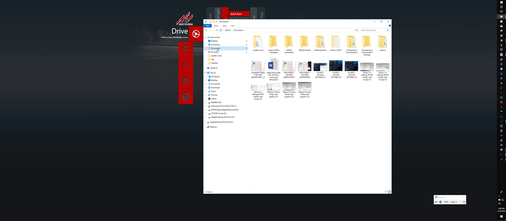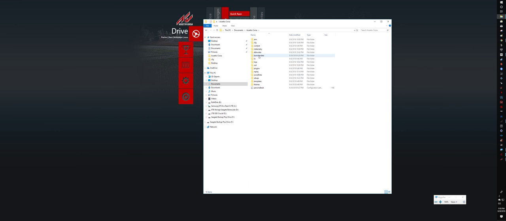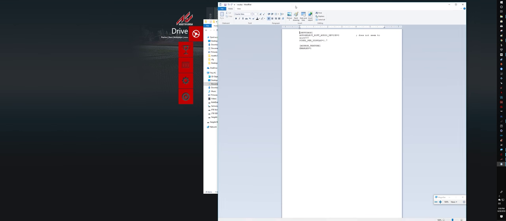You're going to want to go to your Assetto Corsa file. Now, I still change it in the documents Assetto Corsa file. Your config file is what we're going to be looking at here. Go to your documents, then Assetto Corsa and CFG, and then go to your Oculus, right click, open with WordPad, and check that out there.